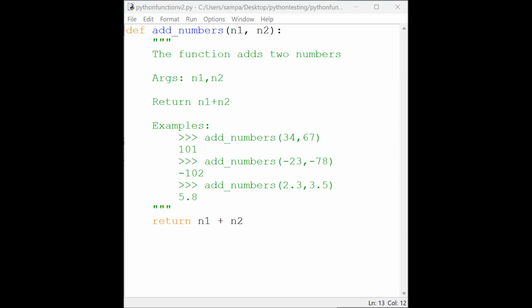Now, when I want to use the PyTest framework, the idea of PyTest is we are going to have the tests separately, and we are going to access the function. So whatever the function is, we should be able to use it, right? So that's what we can do.